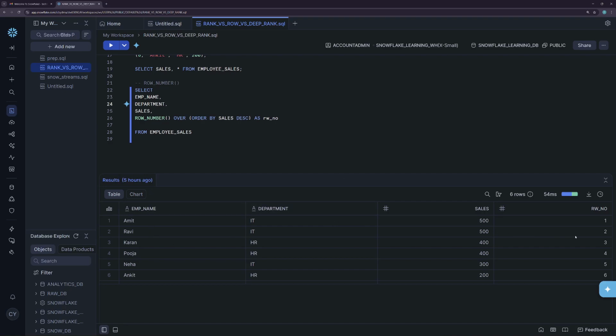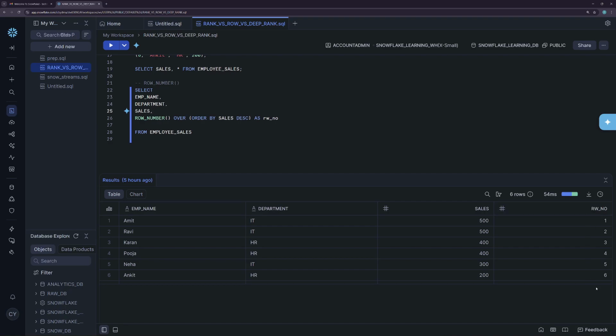Okay, so how do we remove this one? So you can see it assigned a unique row number even though the sales values were the same, over which we were doing the ordering. It still assigned a unique row number, like 1 2 3 4 5 6, it's incremental.